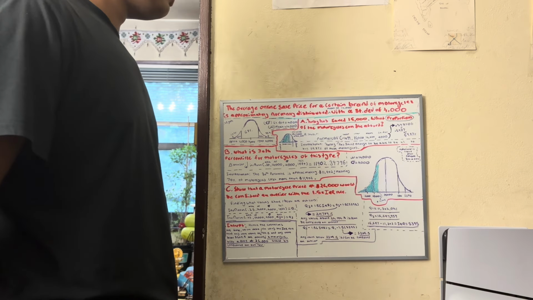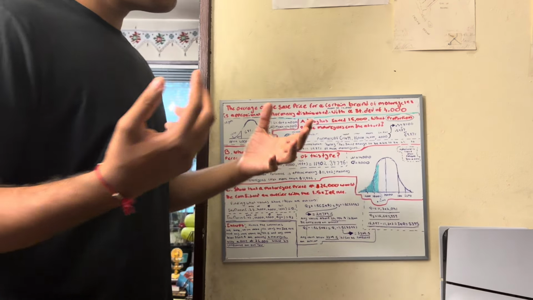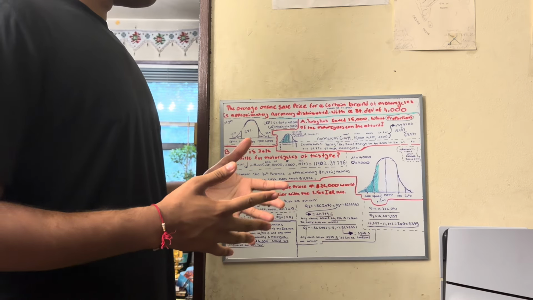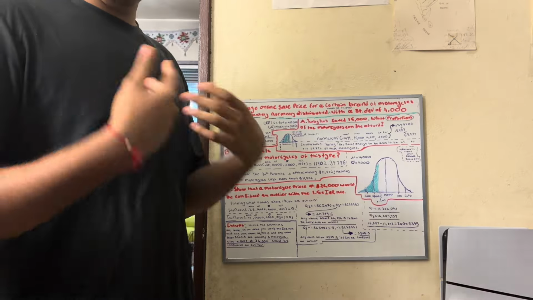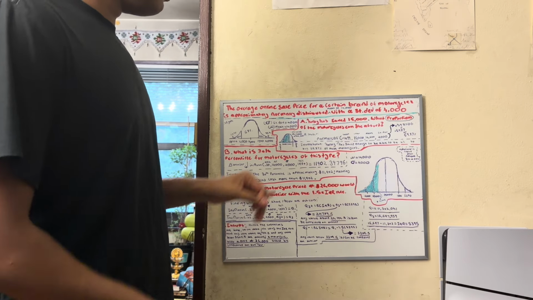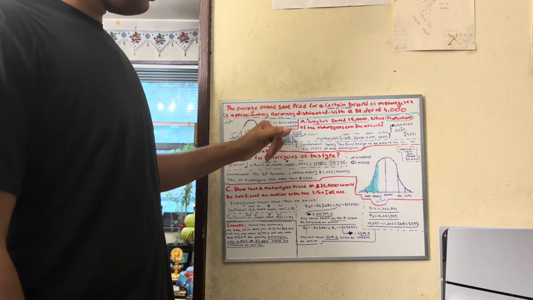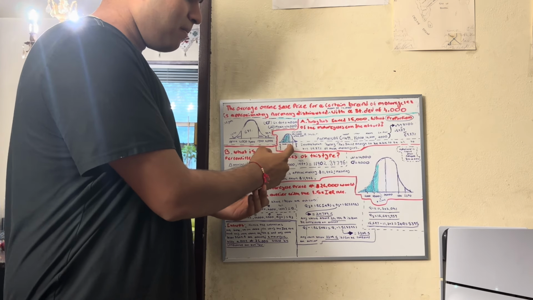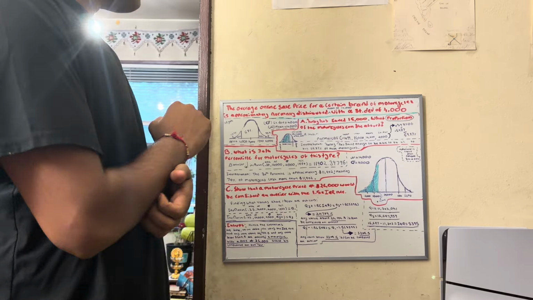And that is really important because that is the value that we have, but it doesn't mean anything without an interpretation. So with an interpretation, Harley has saved enough to be able to afford to buy 59.87% of the motorcycles. Now we have a better understanding of how much she can afford. And also here I've drawn a little graph to help me visualize how much she can afford. And you can see that she can afford about 59.87%, which is quite a bit.